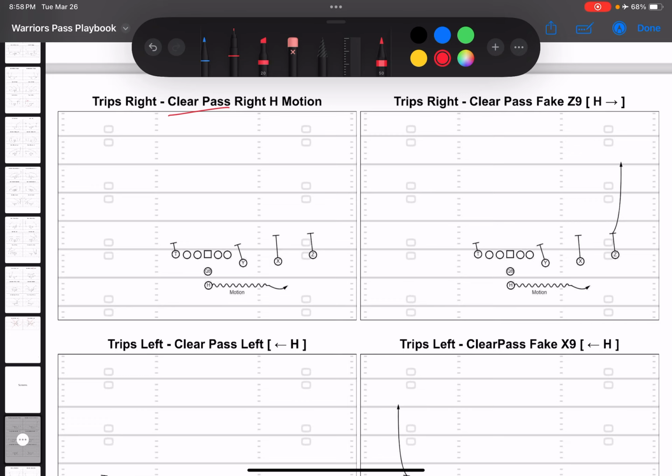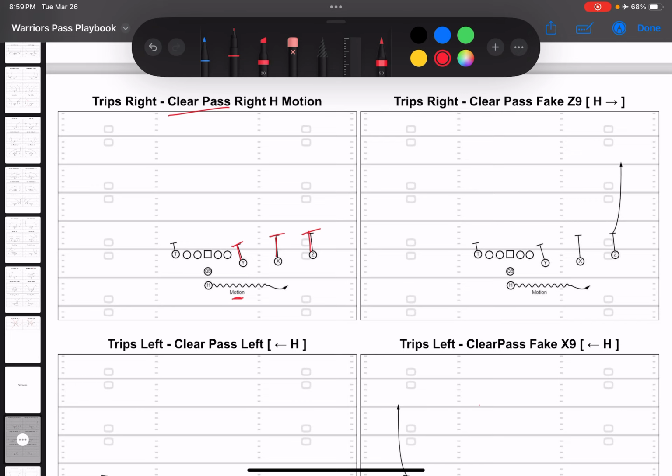So we do have the motion in there. We implemented that last year just because we were having a lot of DNs coming from here and getting to this guy immediately. So now we have the motion to give it a little space. Now, it is important, the one thing we want to make sure we're taking care of here is that these outside receivers are blocking. That was one thing last year that we lacked a little bit, really creating space.